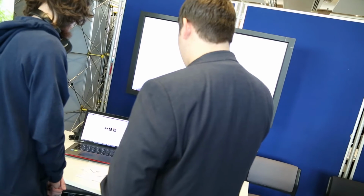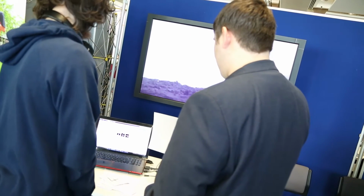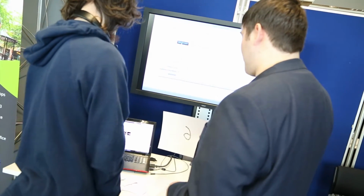A lot of the work that I've seen was very interesting for first years. I found that they made very good progress from that point of view. Some of the third years that I've seen have done very good quality work, and I felt that they are ready for the industry. Absolutely.